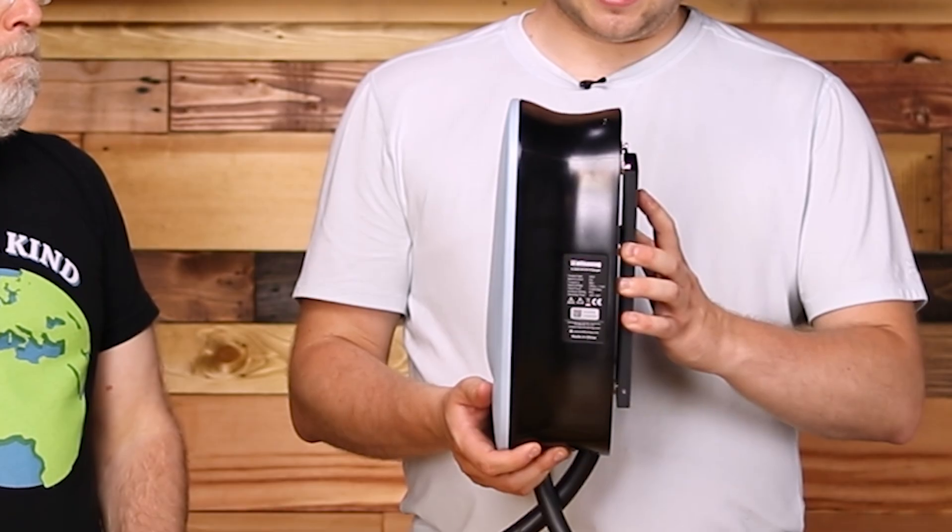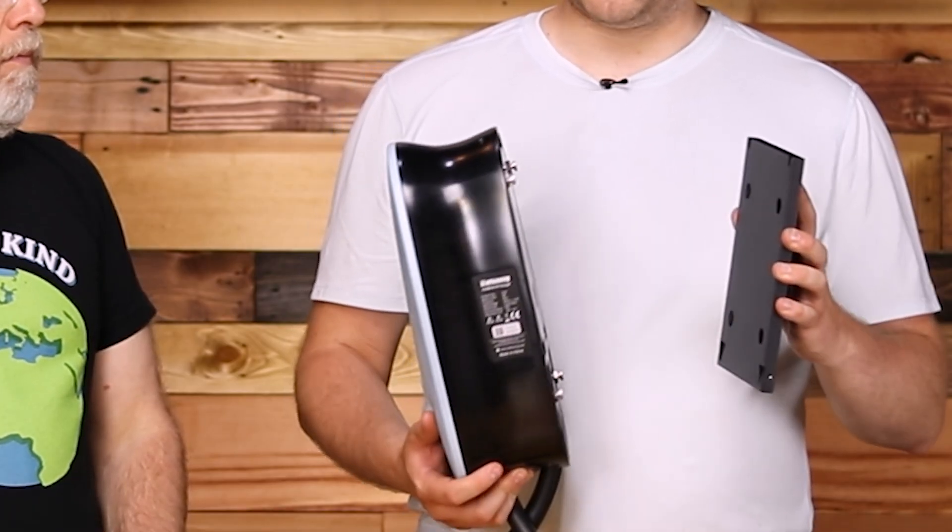It's not attached very securely to the wall — somebody could come and just lift your charger up off the wall, unplug it, and walk away with it. So in terms of use case, you will have to somehow additionally secure it to the wall if you're worried about it getting stolen, but that's completely up to you.